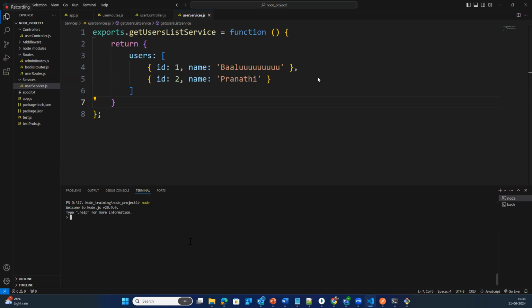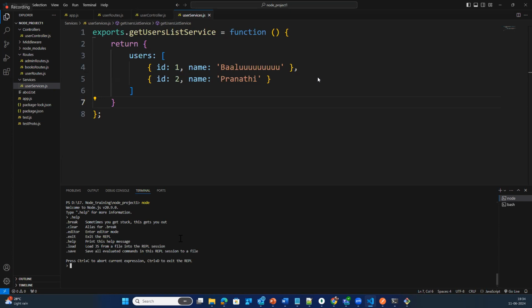So what is happening here? Welcome to Node.js, and so on. Type .help for information. I will type .help, and it will give you some more commands. .break, if you get stuck on something. .clear, it will clear. .editor, .exit, .help, .load, .save, everything, whatever the REPL commands are there. Press Control C to abort the current expression, Control D to exit the REPL.